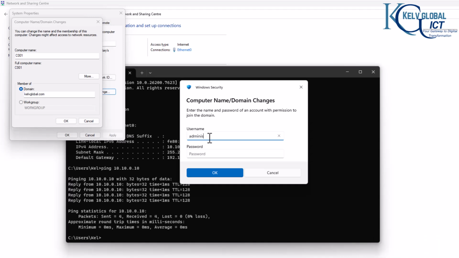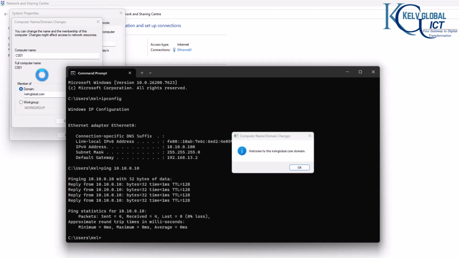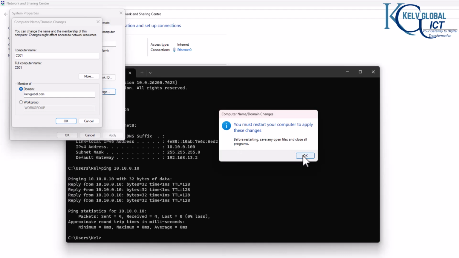I'm going to enter administrator at kelvglobal.com and then enter the password of that account that is a domain administrator on your domain server. Just enter the password and then click OK. So if everything goes well, you can see that it goes very fast because there is no error message. So click OK and then click OK.